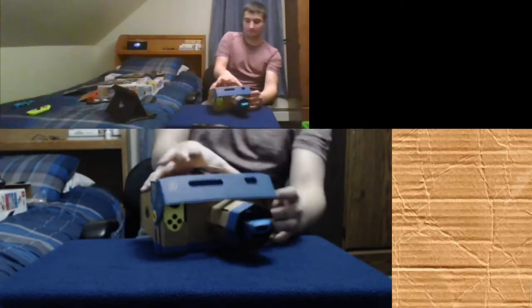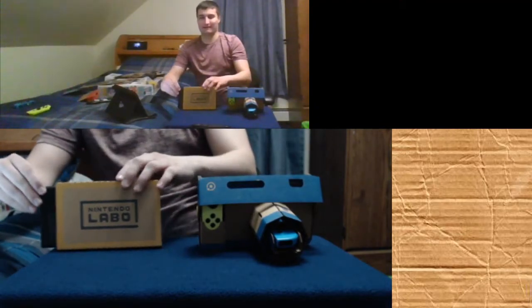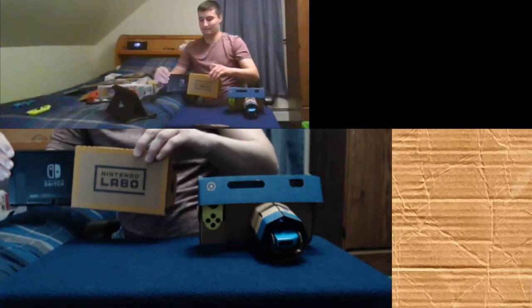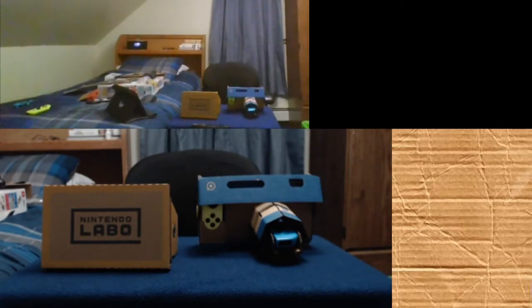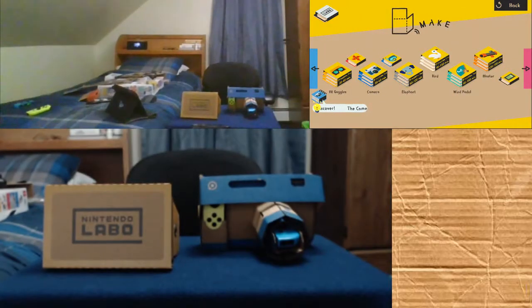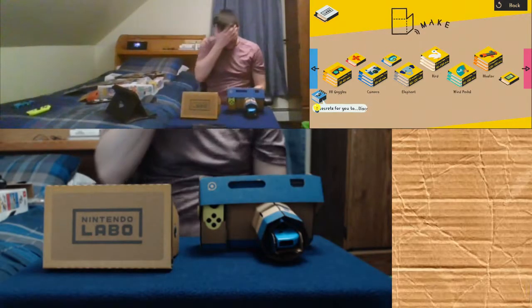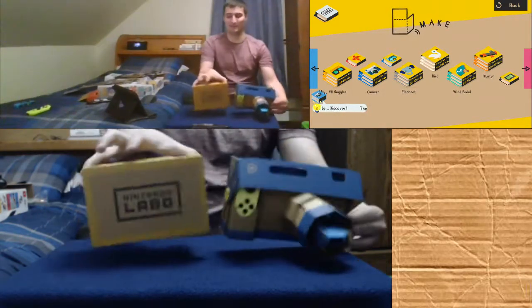Okay, how do I close out of this? That is how I close out of it. Oh, I got it. Slide my Switch back out. It's taking its sweet time sliding out because the sponge stickers are there to absorb the shock of it all. Oh man. God, that is so freaky. I guess I mean that in the best way possible though.